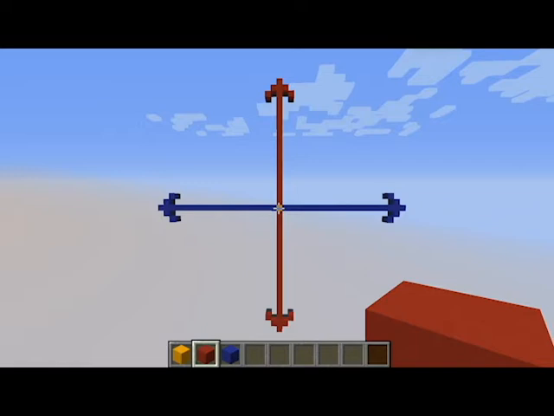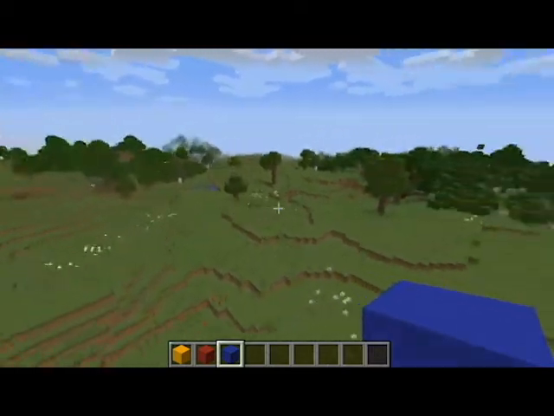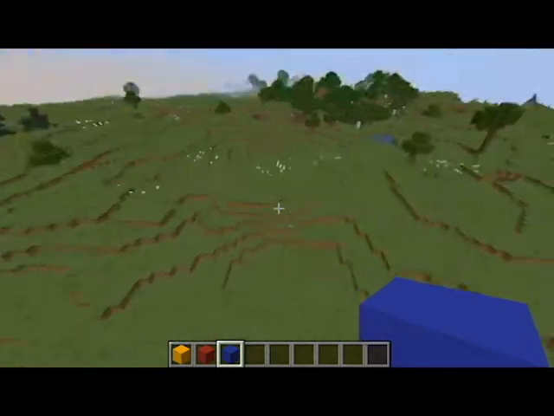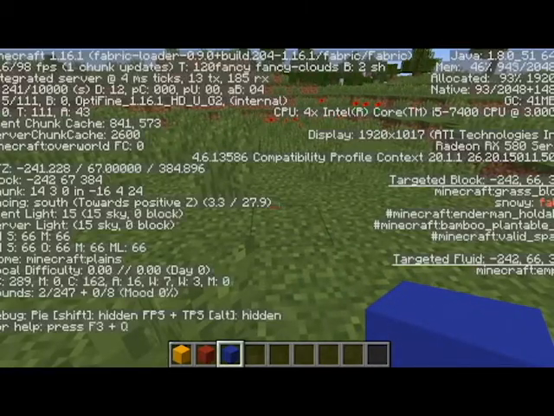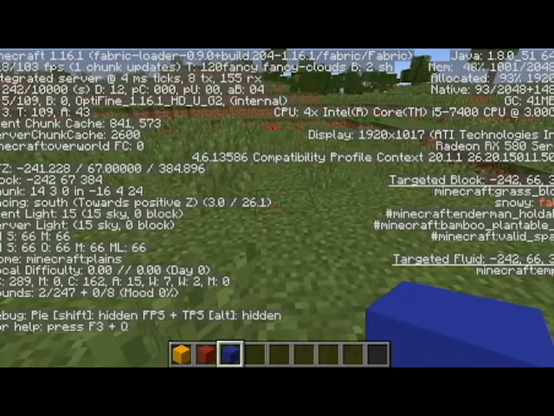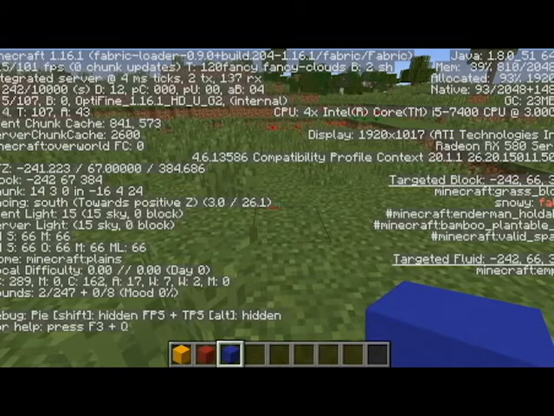Now, we can see it in the void, where there's nothing else really around, but how do these coordinates look in a normal Minecraft world? Well, let's find out. Here we are in a normal Minecraft world, more specifically a plains biome. And if we were to stand on the ground and hit F3, we would see our coordinates. Here they are, negative 241, 67, 384, give or take a little bit. And the negative 241 is our x-coordinate, and the 67 is our y-coordinate.